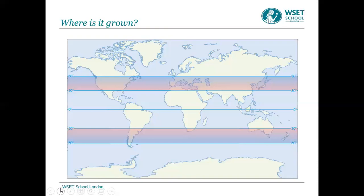Otherwise, someone's mentioned Spain already, I've seen that. We can have Austria, Switzerland, quite traditional producers for Pinot. Some other countries you may not be so familiar with, Romania, Croatia, Slovenia, a lot of Eastern European countries also making lots of Pinot. In fact, I was reading recently about Romania being one of the places to source slightly more reasonably priced Pinot, if that's something that you're interested in.